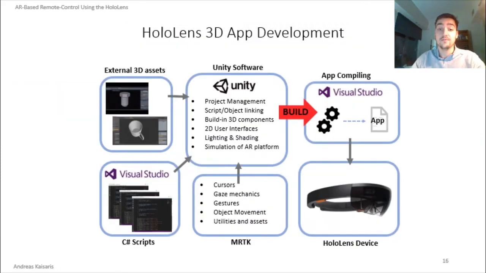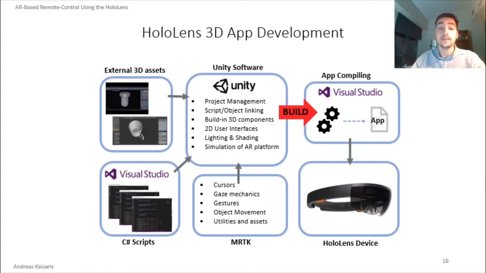And now for the HoloLens app development. The Unity game engine was utilized as the core development platform for this application. Unity manages the linking and integration of component assets that are used within an application project. These assets may include 3D objects, text data, C# scripts, images, audio, and others. In addition, Unity provides its own built-in 3D and 2D components.